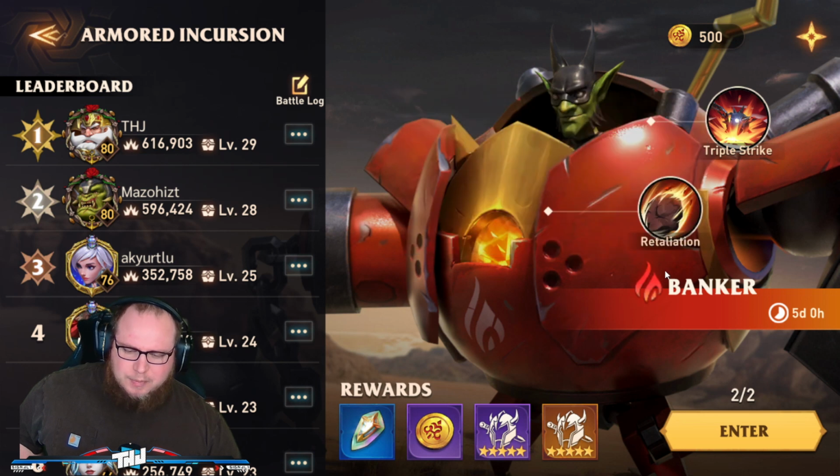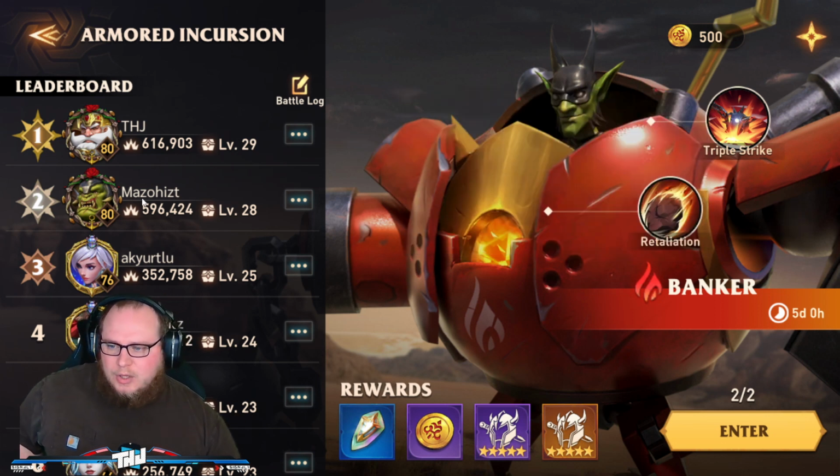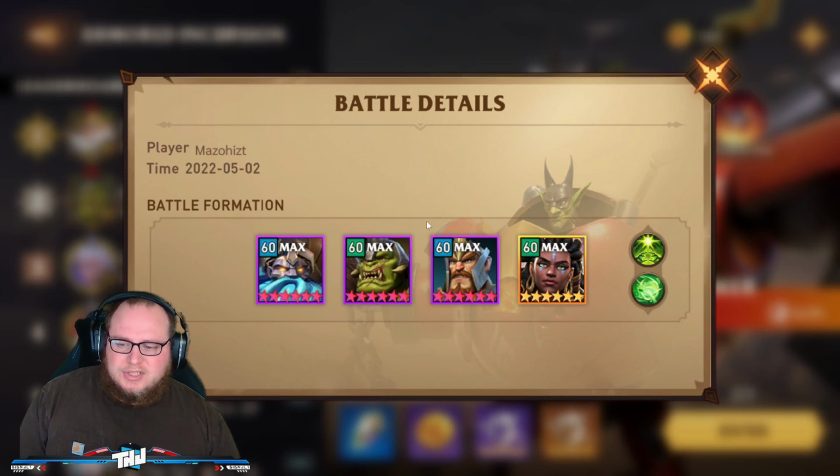So what this means is if you bring a wind or a wood champion into the battle and he attacks him, he's going to get a bonus mech slam against that target. So you definitely have to take that into account when building a composition like this. Like notice Mulhex, who always does a lot of damage in our guild, he brought in Yolanda. He basically used the same exact team that he was using for the water one.